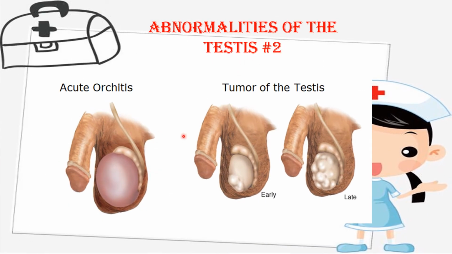To continue with the abnormalities of the testes, we also have acute orchitis. Here, the testis is acutely inflamed. It is usually painful, tender, and swollen. It may be difficult to distinguish from the epididymis. The scrotum may be reddened, or namumula siya. This is usually seen in mumps and other viral infections and is usually unilateral.